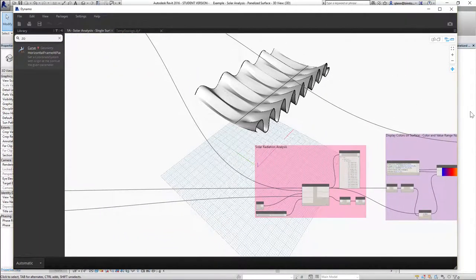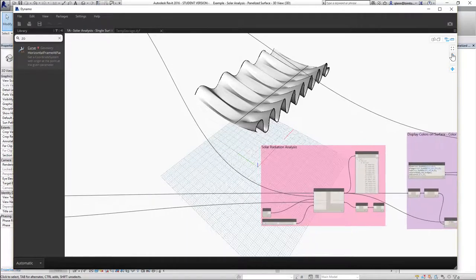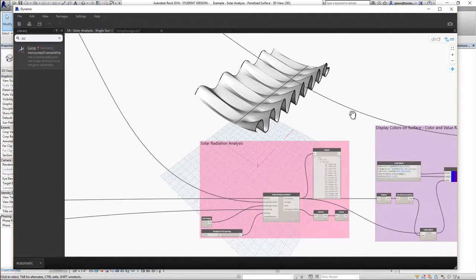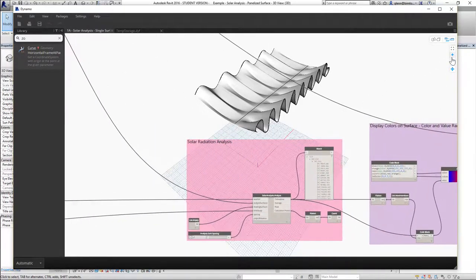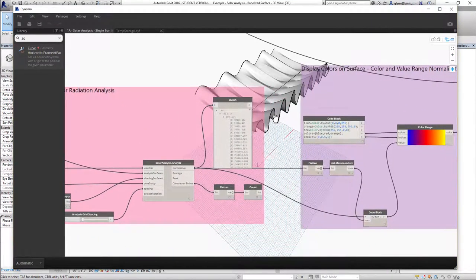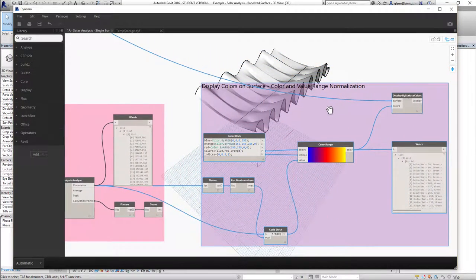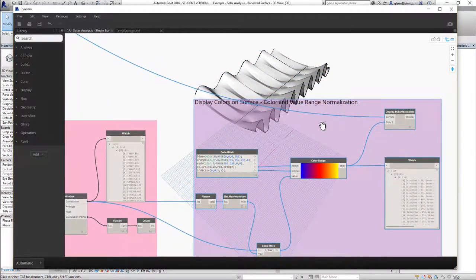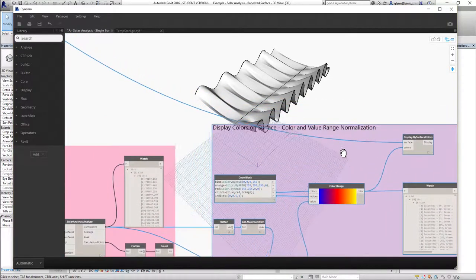Although, actually, let's see what the values are. I should not presume there. Let's just come over here and see what the values are. It does look like there's some valid values, so that part looks pretty good. If I come down to this part which scales the values, those look valid. If I come over here, it looks like it has indeed mapped to some colors. So the question is, why are those colors not mapping to the surface?